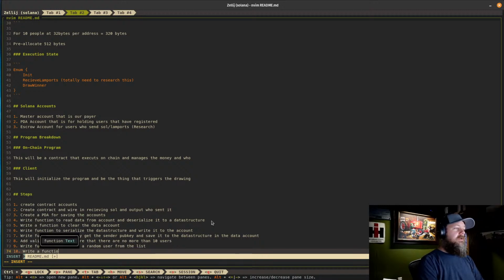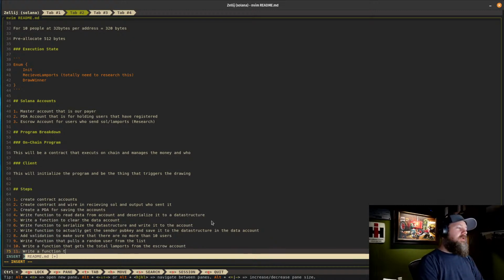Write a function that gets the total lamports from the whole escrow account.